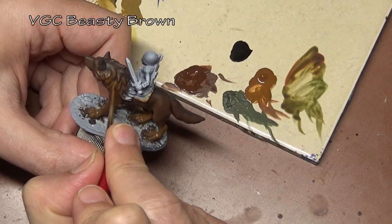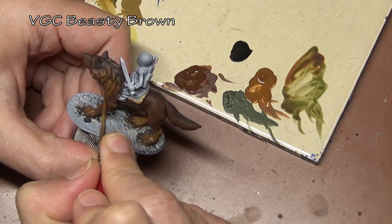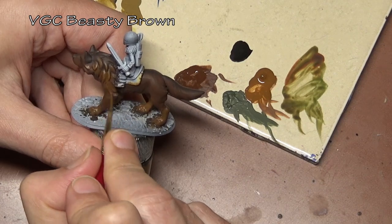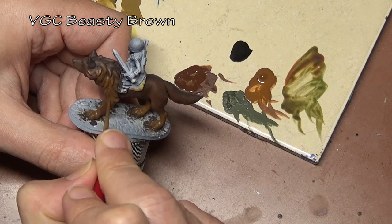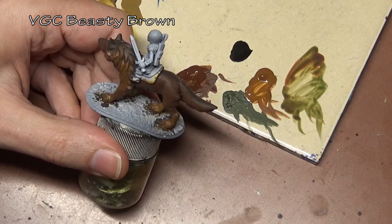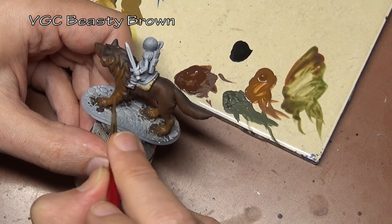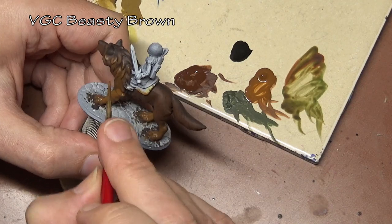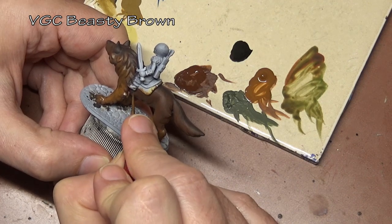As of yet I haven't mentioned the actual brush stroke too much when painting. Normally you paint at a somewhat 45 degree angle, maybe a little less, with the brush. But you can see now we're using the tip of the brush more because we want that obvious line to recreate the hair. I'm playing this at regular speed and the clips are a little bit longer because the brush stroke here is important — I want to make sure that's coming across.